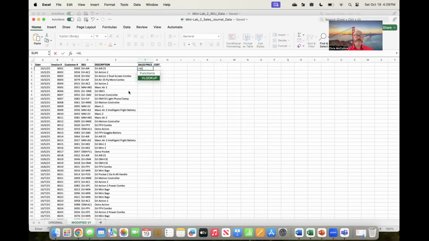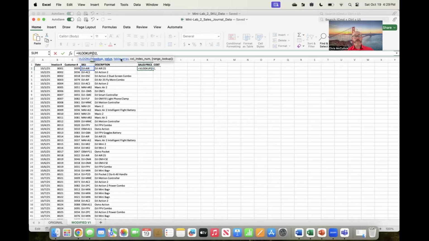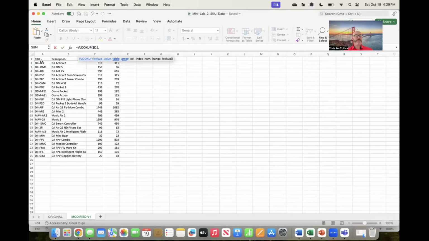They have you do it 3 times because I think they want you to have some practice here. So I'm going to go to my SKU, which is going to be my foreign key here. I'm going to put a comma here, and I'm going to type back in real quickly and put the dollar sign to hold that column constant. Now I'm going to go over to my table array, and I'm going to highlight that entire table array. I'm going to leave the dollar signs in there.